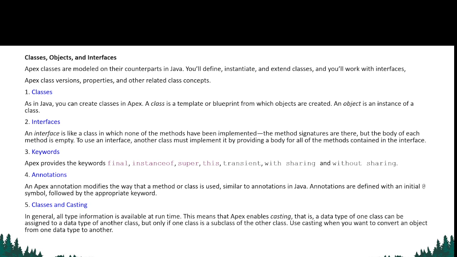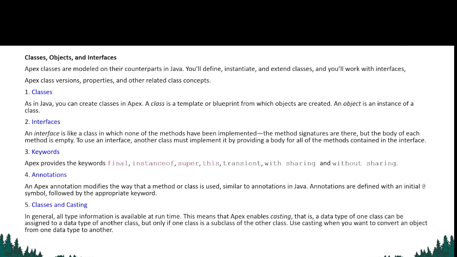Now we have the different classes, objects and interfaces. So Apex classes are similar to Java, but there are multiple differences with Java. You can define, you can instantiate, you can extend a class, and you can also work with the interfaces. Apex classes have different versions, different properties, and we can have different class concepts.